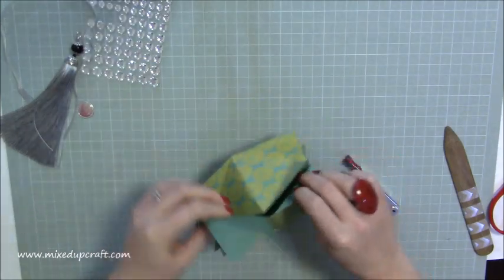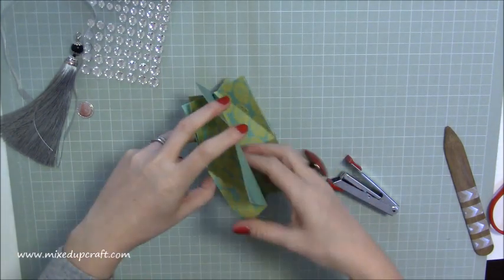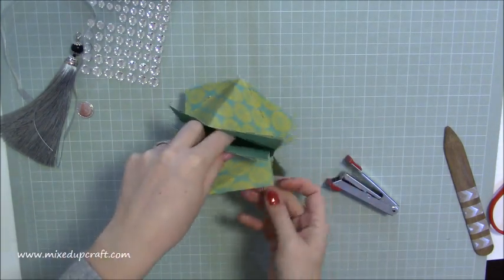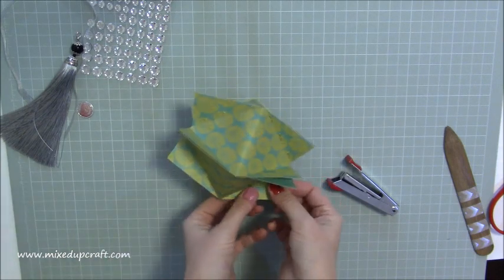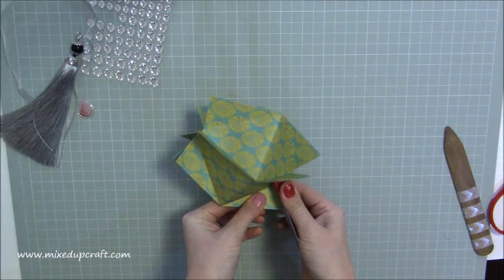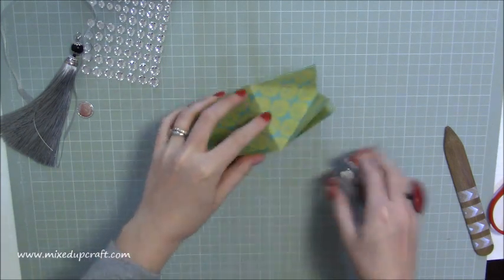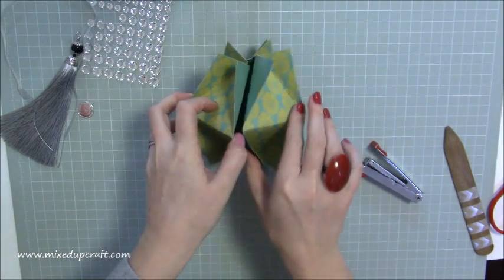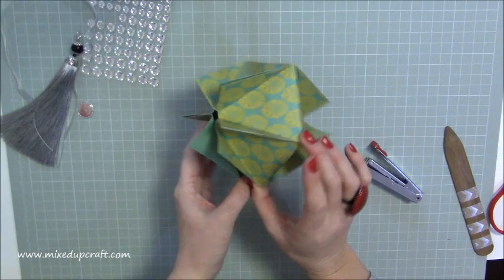Okay. It starts to get a little bit trickier now. The stapler is being difficult, but it will get there. And get that next one. Okay, so what you should be left with now is an opening like this. You can see there how that's all come together really well.